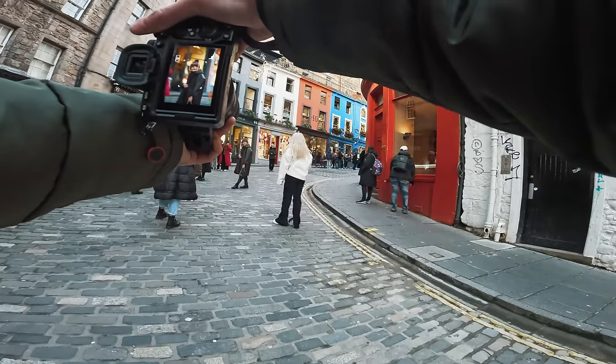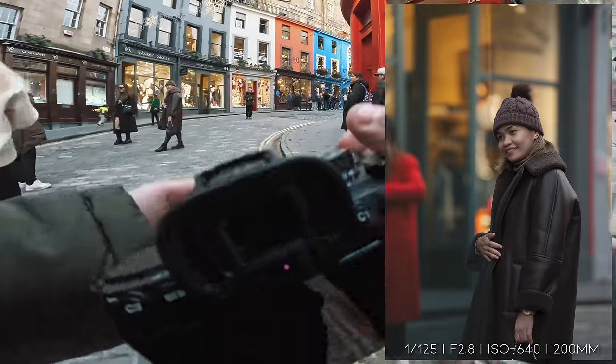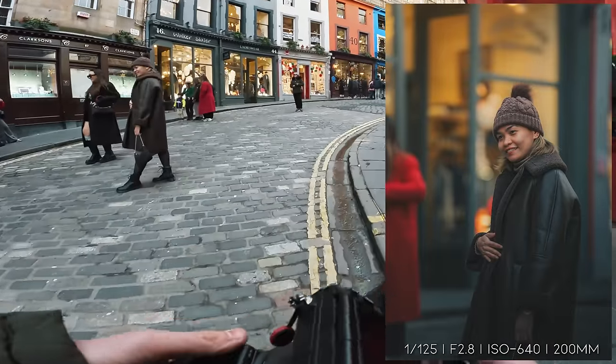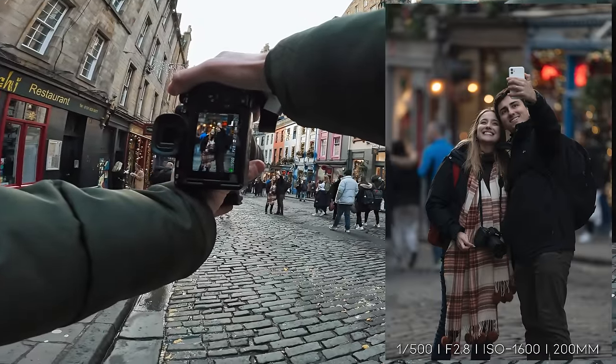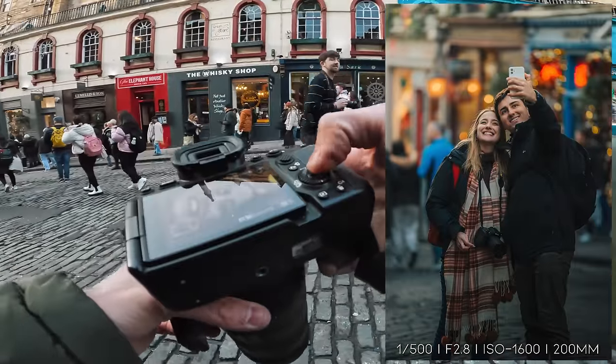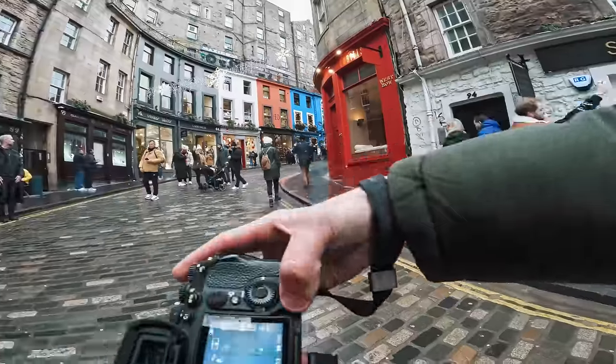Get a photo of this lady right here. Oh, look at that background right there. F2.8, 200mm, compression to the max. You gotta love it. Get a photo of this couple right here taking a selfie. Oh, that's perfect. That is a perfect shot right there. Nailed that. Photograph this one right here who is taking a selfie.